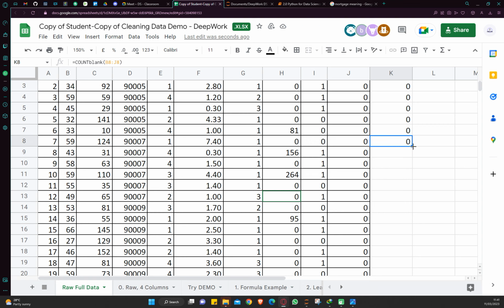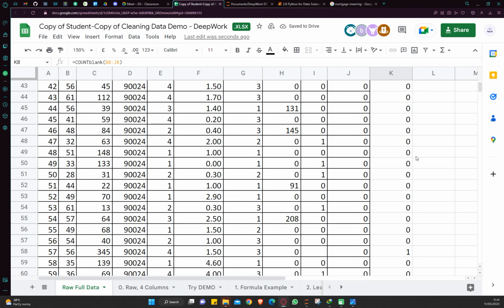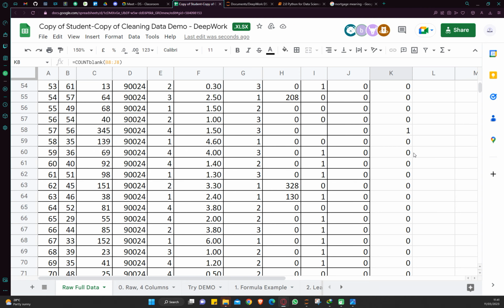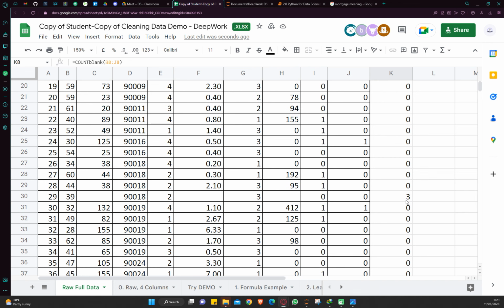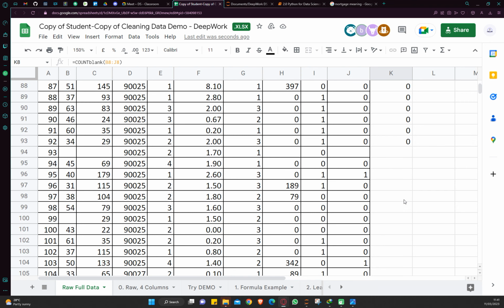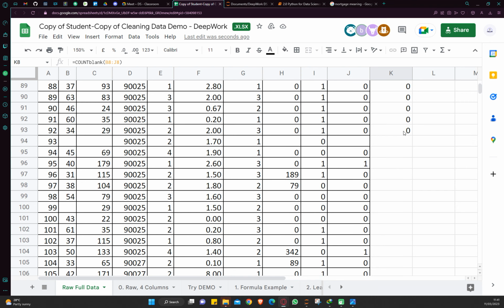So instead of doing that, I just double click. But if I double click, you see now we have some cells that have greater than 3 here. It flows down to the point where the adjacent cell in this column is blank. Double clicking stops at any blank cell in the adjacent column. Let me show you something.